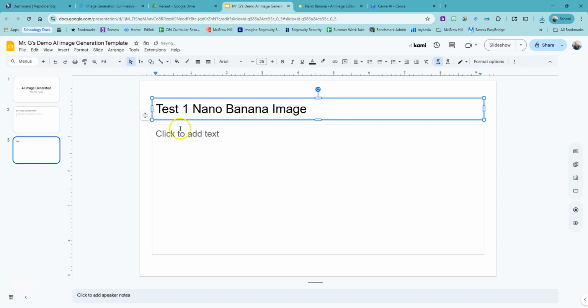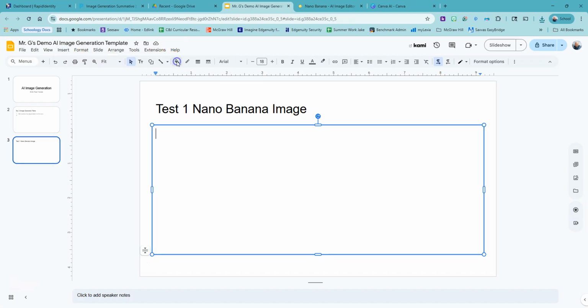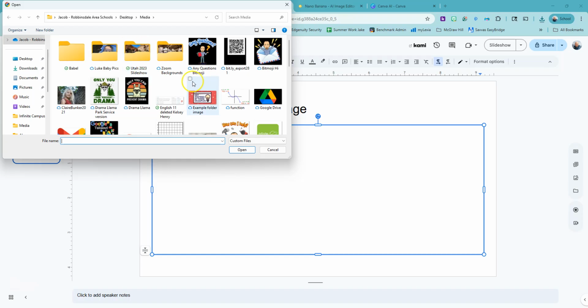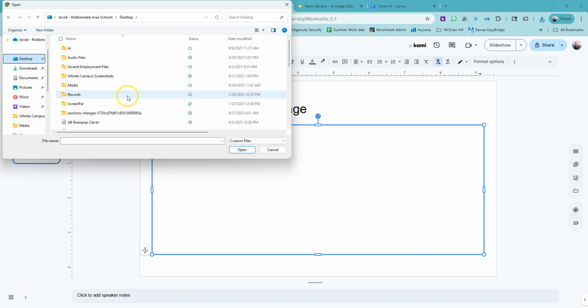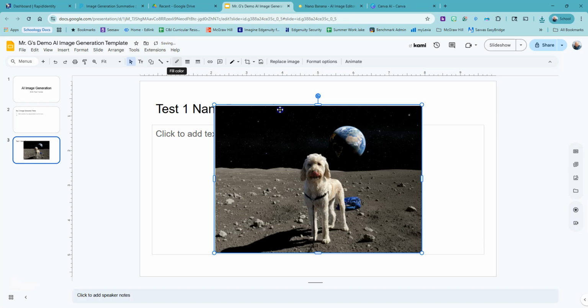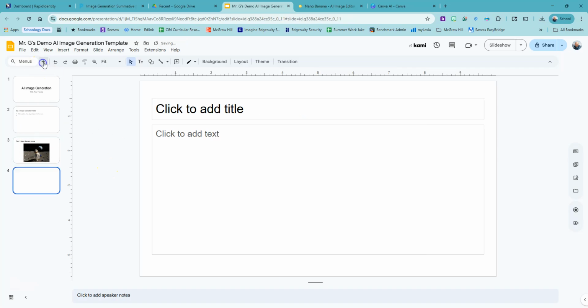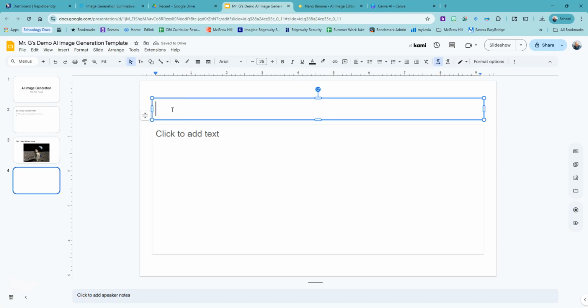Okay, so here I'm going to go ahead and insert the image. It'll be easier for you because you can just pick it from your drive. But let's see. There's nano banana. I've got a lot of things. There we go. So here, fine-tune that. There it is. And then I'm going to add another slide. I'm going to call this Test 1 Canva.